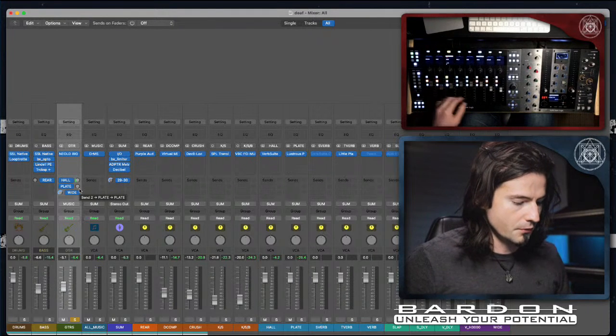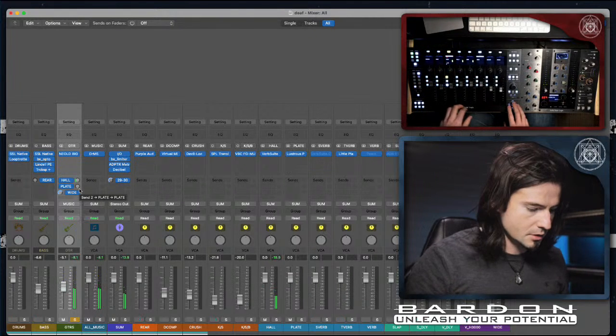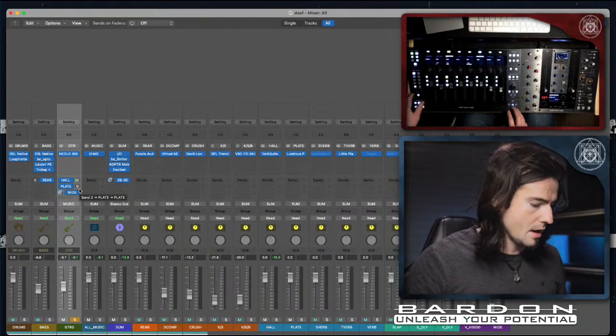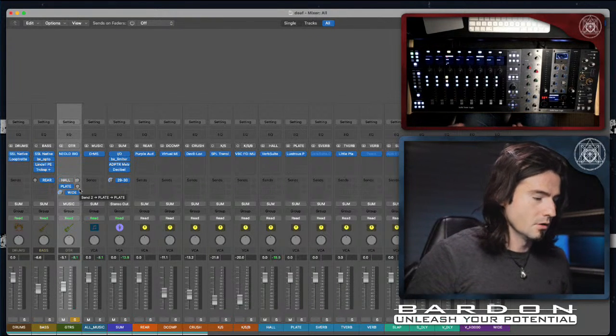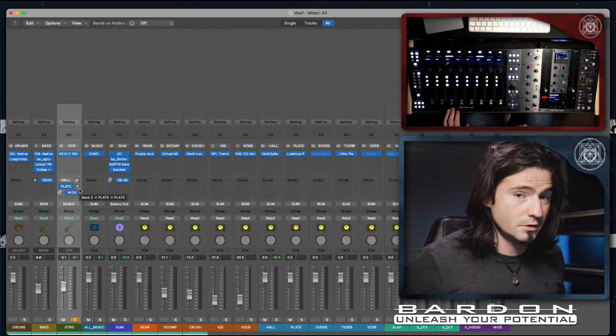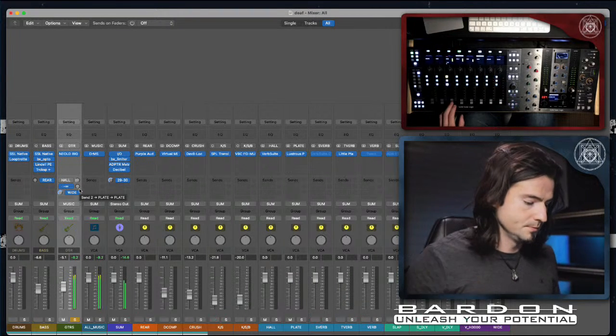Here we go. Solo first. And just for the lulls, I'm gonna cut the synth out of our whole reverb as it is right now, and I'm gonna send the plate, so that way we can only hear the sound of our plate. Here we go.